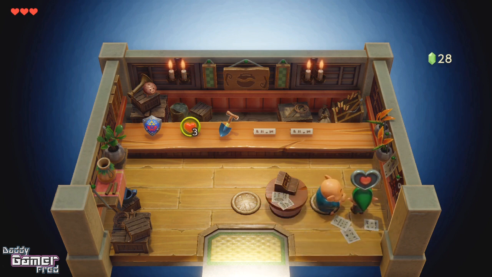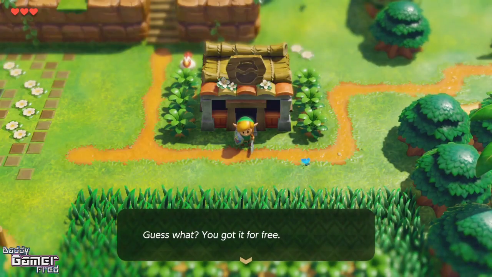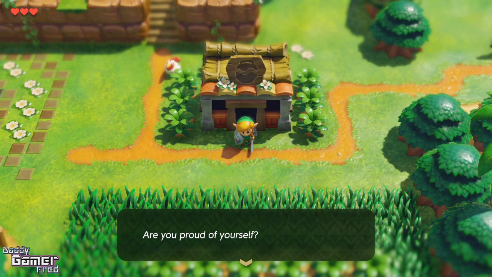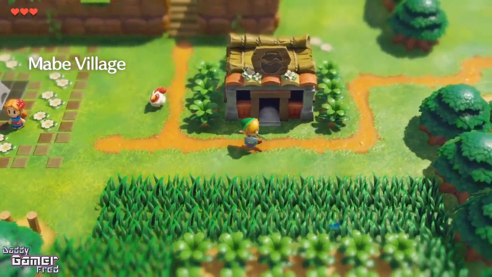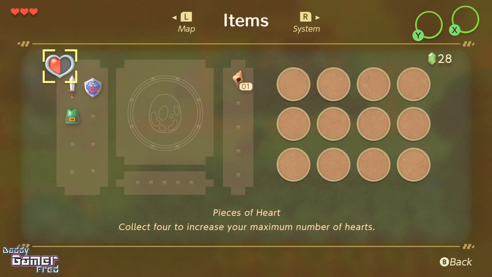One, two. Oh, I looked the other way. One, two. Oh, I moved too early. Woo! Got it! Got him! These nuts. Got him! Guess what? You got it for free! Are you proud of yourself? Yeah, I kinda am. Look at that, look at that, boy. Look at that, boys. Yes, let's go.